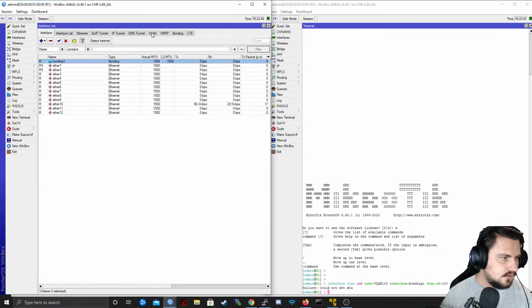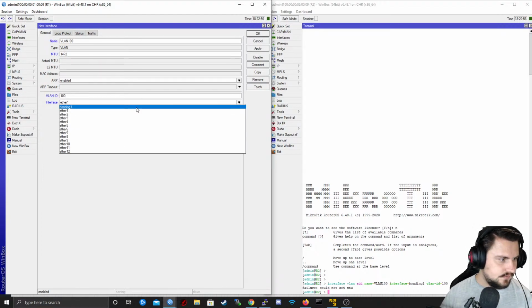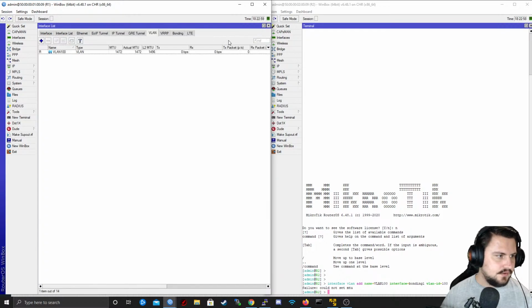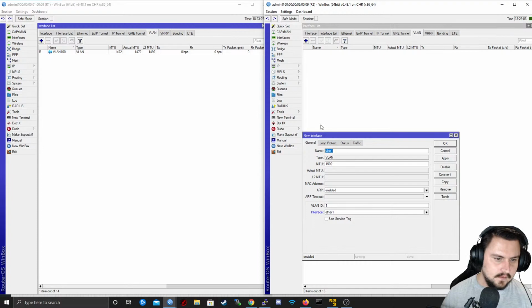And let's just, on our VLAN interface, make this MTU smaller, I think. Let's make this like 1472 or something. VLAN 100. Let's just see if that works. Okay, so that it took. But that's kind of not the norm. Let's just add this here as well. But I think this might more or less have to do with my real equipment that's running jumbo frames. But it's fine.